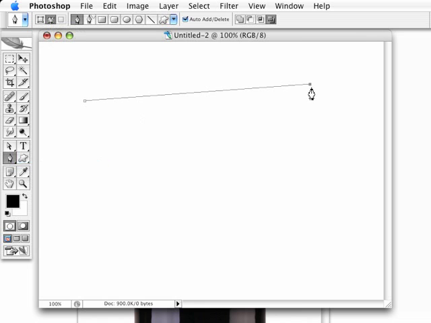Notice how this dot or anchor point is still solid. That means unless I tell it otherwise, I'll keep going. And basically all I do is, anytime I want to change direction, I click. Now because I'm doing a series of single clicks, it's creating straight lines. Once I get close to where I started, see that little circle that just appeared beside the pen tool? That tells me that I'm about to make a closed path.